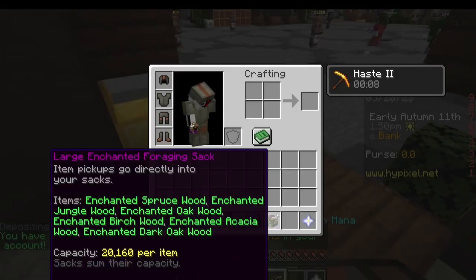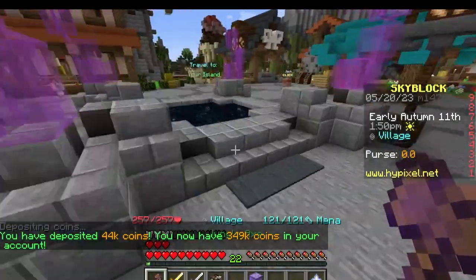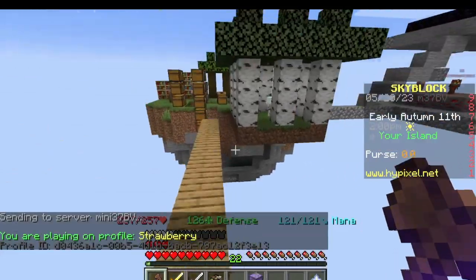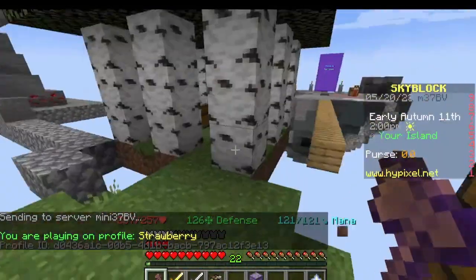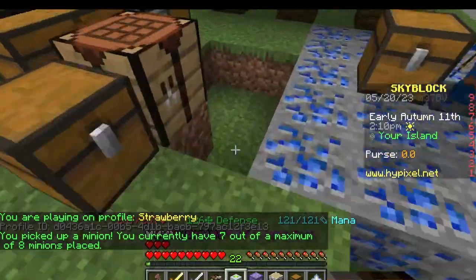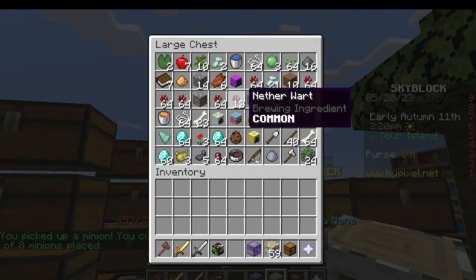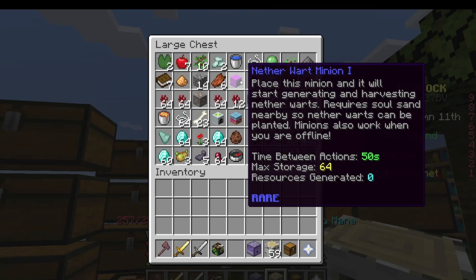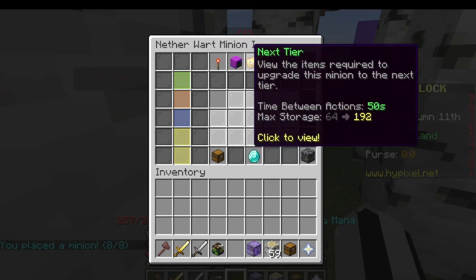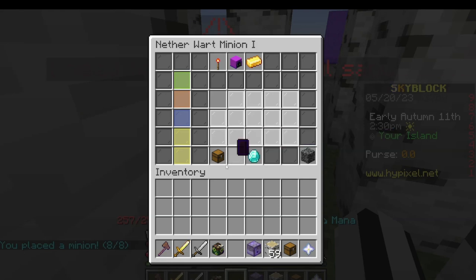All right, now with the compressor, don't need that. Never want to see birch trees again, bro. Like, go away. Just, no. Pick up the minion. Put the minion in there. Put another wart minion in here. What's the ideal layout? Yeah, no, I don't want soul sand. I don't want them.